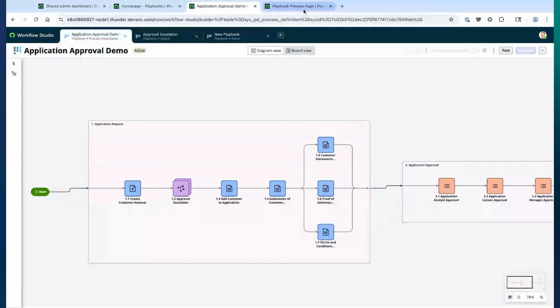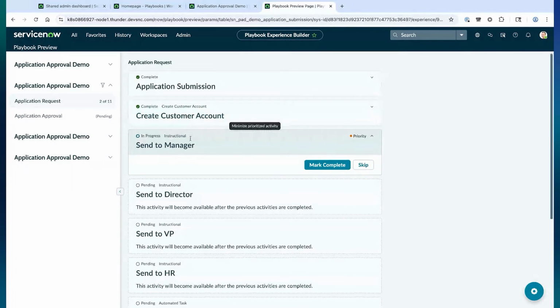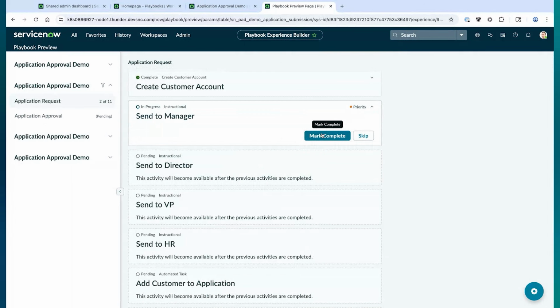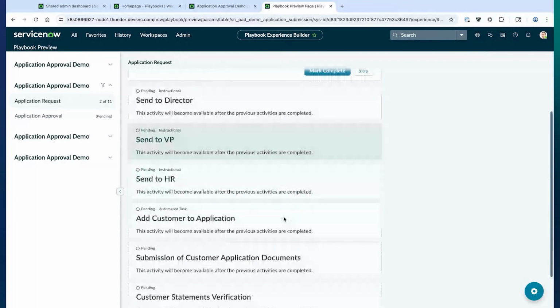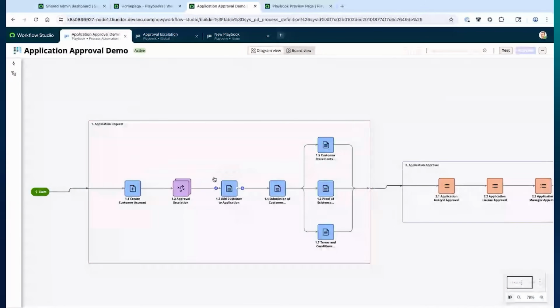And one thing I really like about this as well is that once it's nested within the playbook experience, the user's none the wiser. They just see it as 4 additional steps that they have to do as part of their process. But it allows us, again, to reuse these 4 steps across many different work streams. But to the user, they're just flattened, and they see them as just 4 additional things that they have to do. And they can work through their process as they're used to today. And then once it's completed those 4 steps, then you're just back into the parent playbook to add that customer application, which if we come back here, that's just the 3rd step in our playbook.